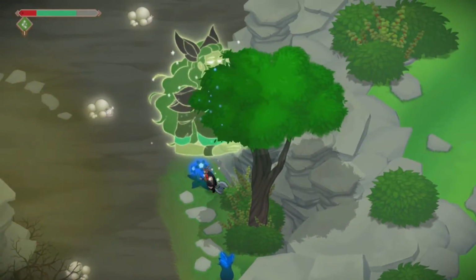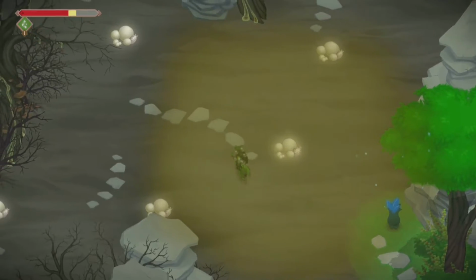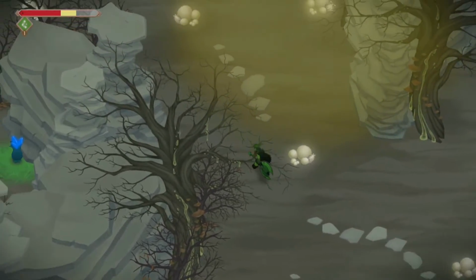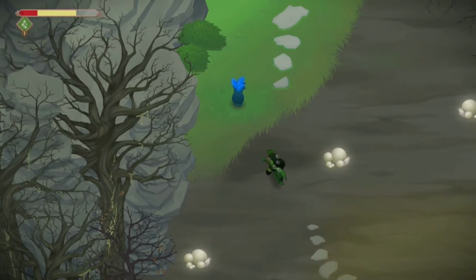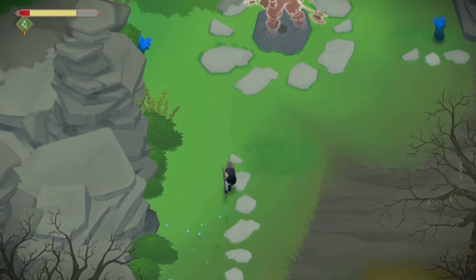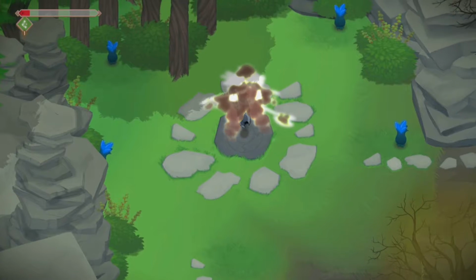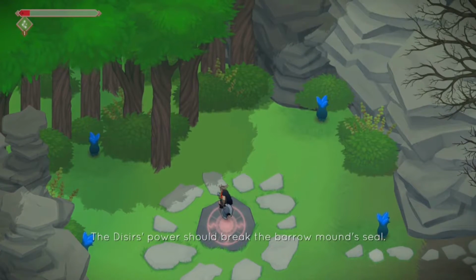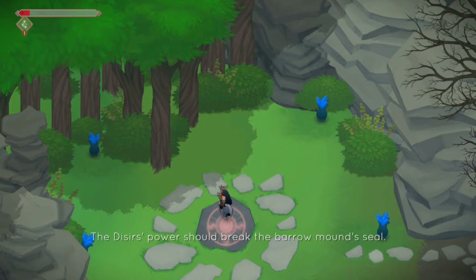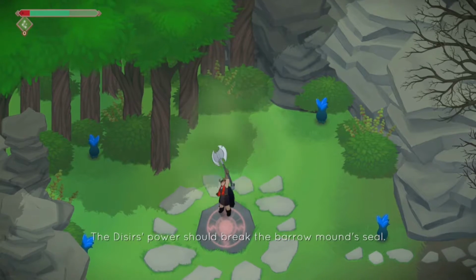Screw it. Yeah, the healing's not too bad. Really wish I could sprint. Just get the checkpoint. Yeah, we're safe. Break the Brahman seal. There we go.